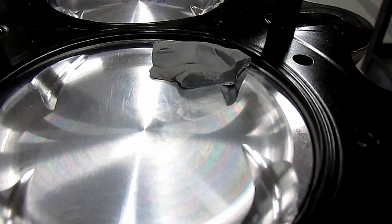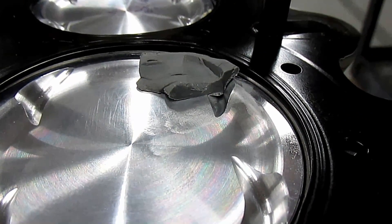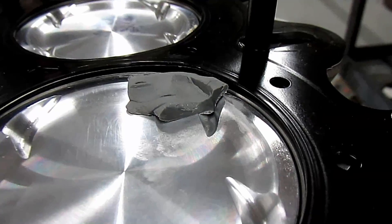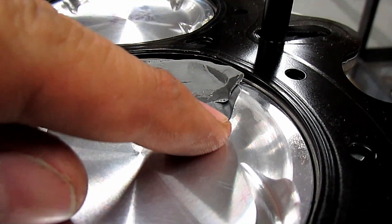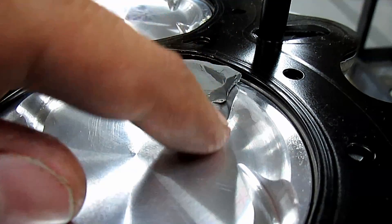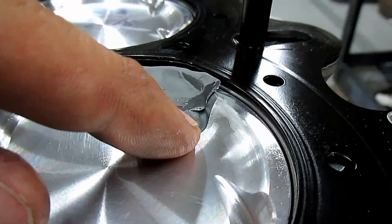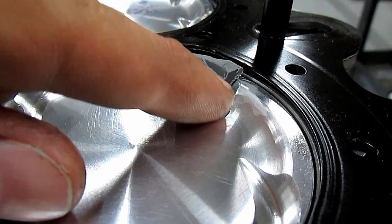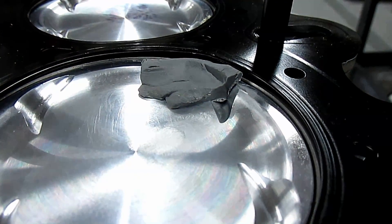You're gonna measure from where the valve hit to the bottom of the relief. Now in this case we have a VTEC cam lobe. With a normal cam lobe you can do this straightforwardly, but you can't do anything with the VTEC lobe without everything installed and oil pumping. So we're gonna do the math backwards — we'll measure how much the normal lobe hits it, then measure how much more lift the VTEC lobe has.